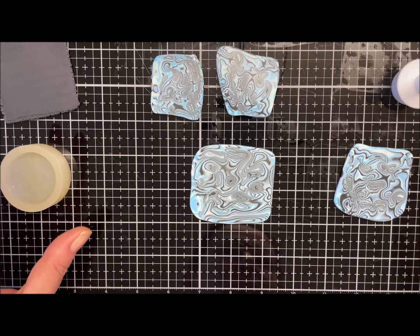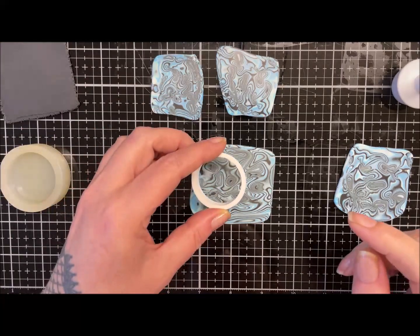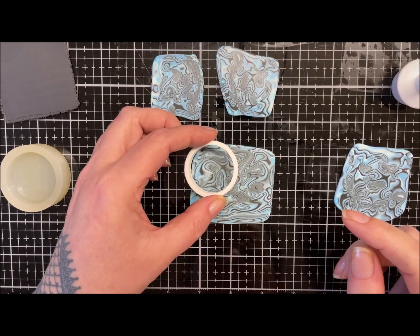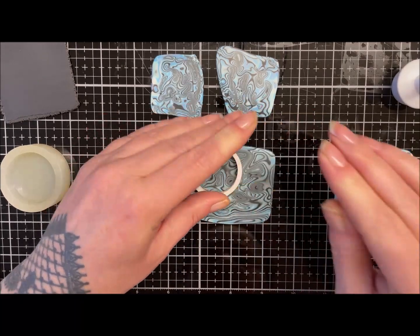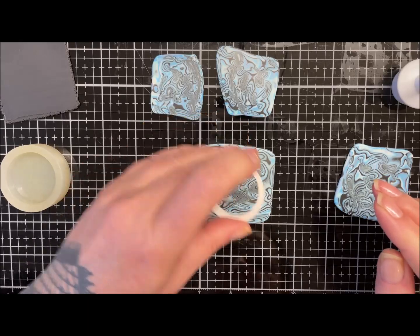Okay, let's cut a circle and pop it in the mold. I'll do two.